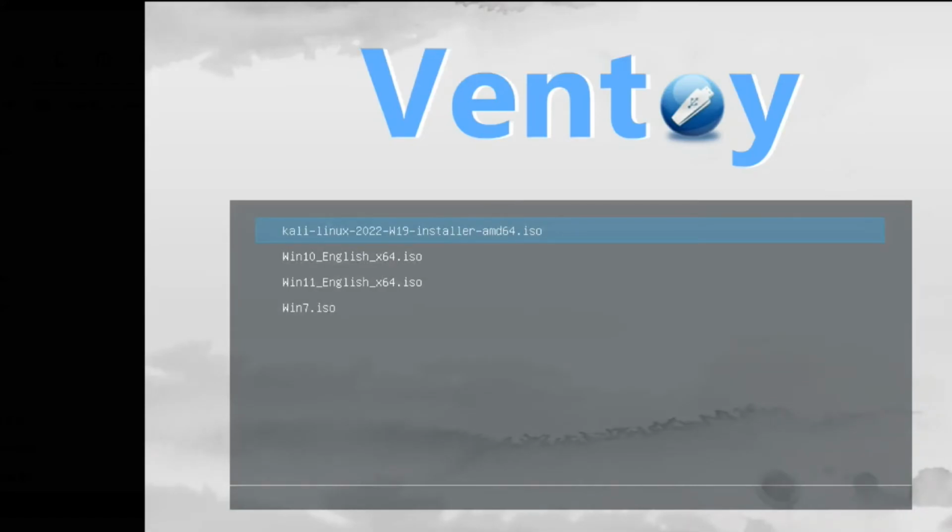You can copy many files at a time, and Ventoy will give you a boot menu to select them. When you boot from USB drive, the system will show you every OS you have copied. Select the desired.